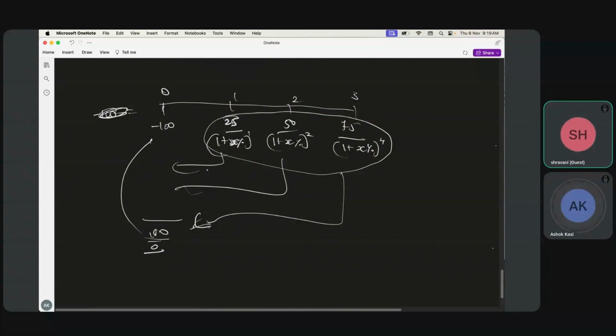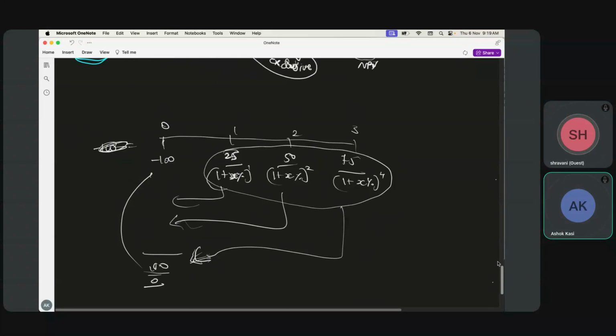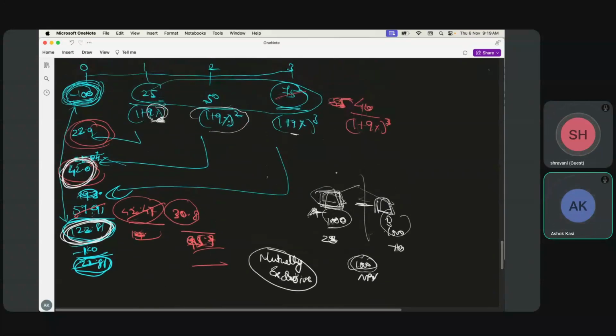Now you cannot do this directly here as a formula. You have to use trial and error method only here. You have to take any number and keep on checking, which will be time consuming. Instead, there is a shortcut in your Calci. So I'll tell you how to use it in your Calci. Even the first sum also you could have done in your Calci itself. So this also I'll tell you how to do in your Calci.